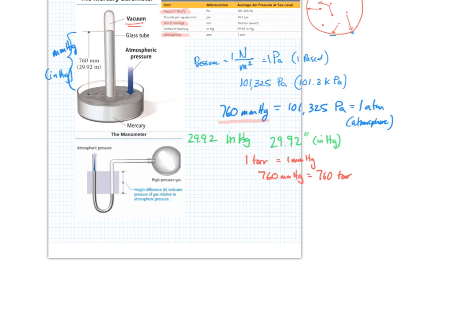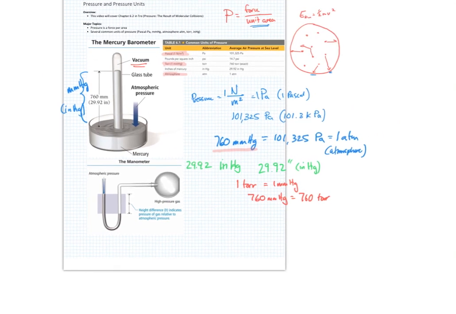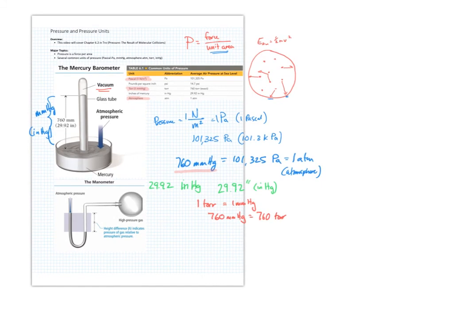There are a variety of other methods of measuring pressure, but this is a simple one to understand. The other ones are rather more complicated. So in the next video, we're going to take a look at several gas laws which were derived over the last several hundred years. We call them the simple gas laws, and then we're going to put them all together in the following video in what's called the ideal gas law.